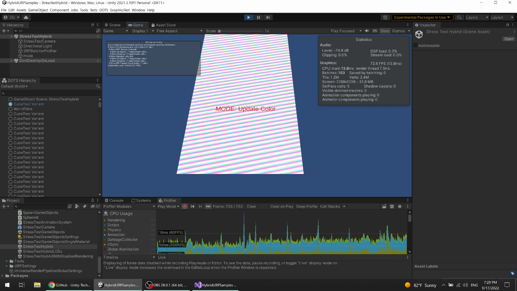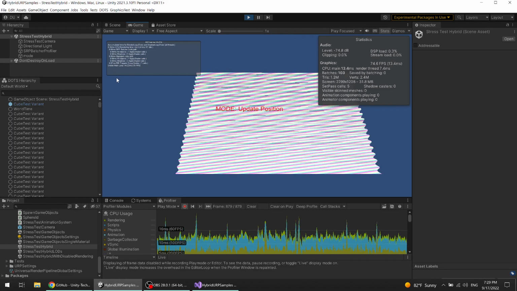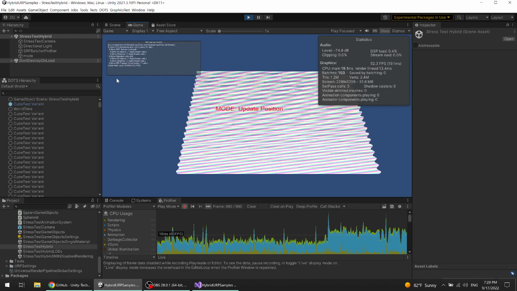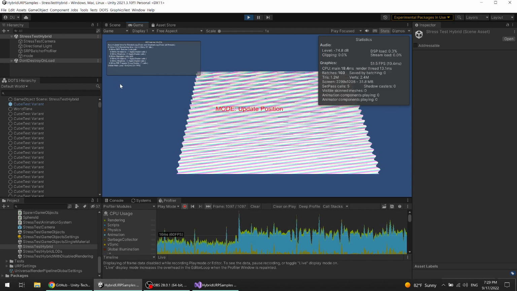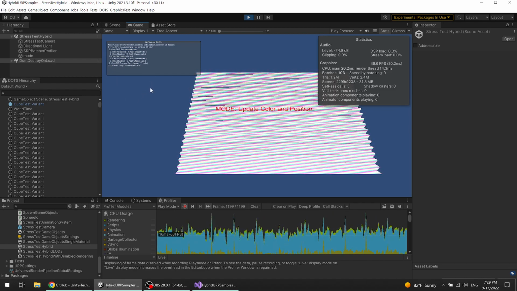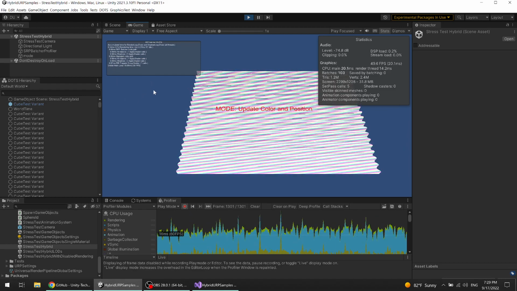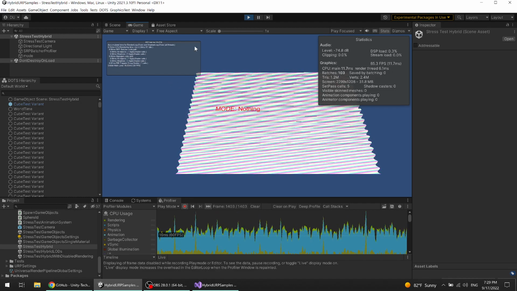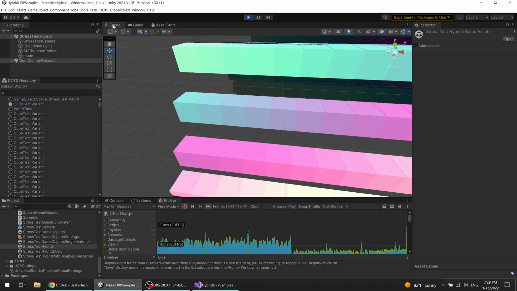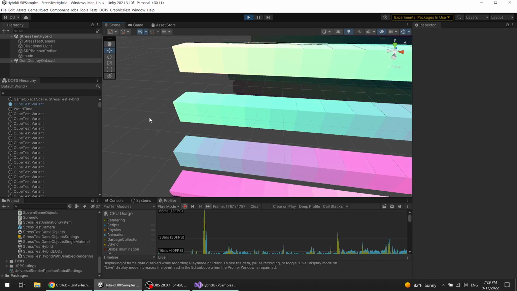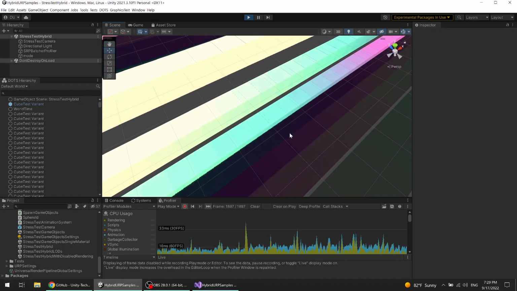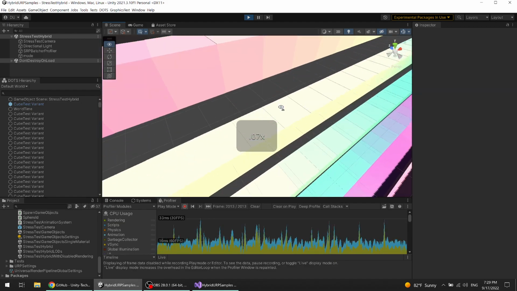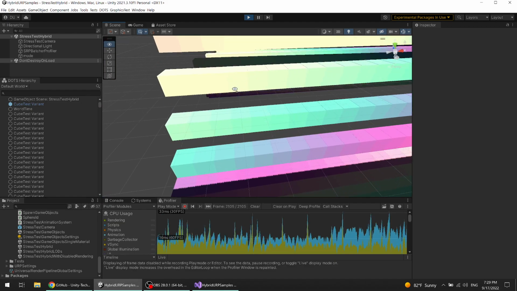And here we go. We are doing this at, what, 50-ish frames per second? These are our individual cubes.